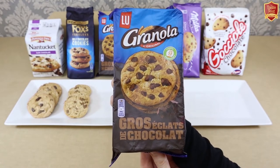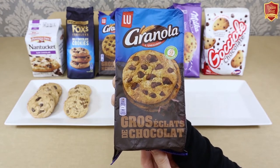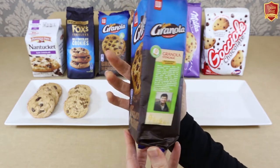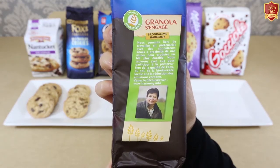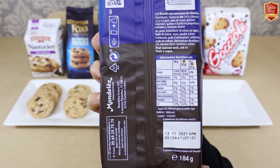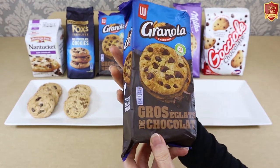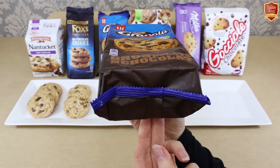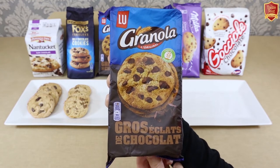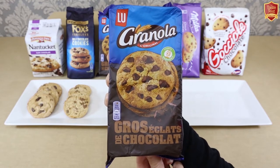Next from France is Lou, the market leading French brand. Lou began as a small family business in 1846 when two French bakers married and began creating elegant cookies imprinted with their two initials. Their passion for fine ingredients helped them become one of the most successful French food brands, and today Lou biscuits are available in 100 countries and include Tuck, Belvita, Mercado and Pimms — 25 packs of Lou are consumed per second. They're now owned by American supergiant Mondelez International. The chocolate content on this pack is 37%.